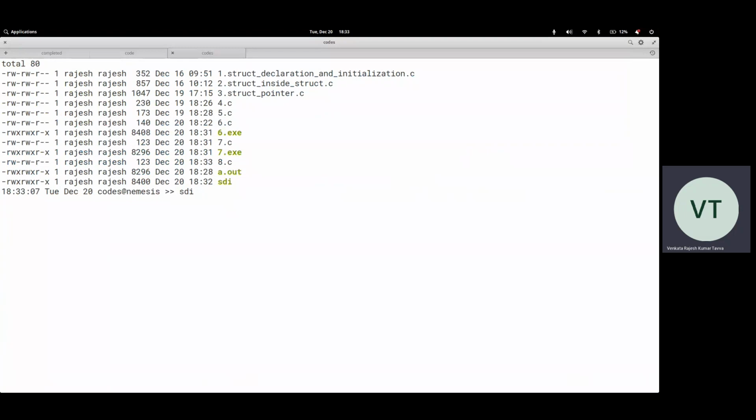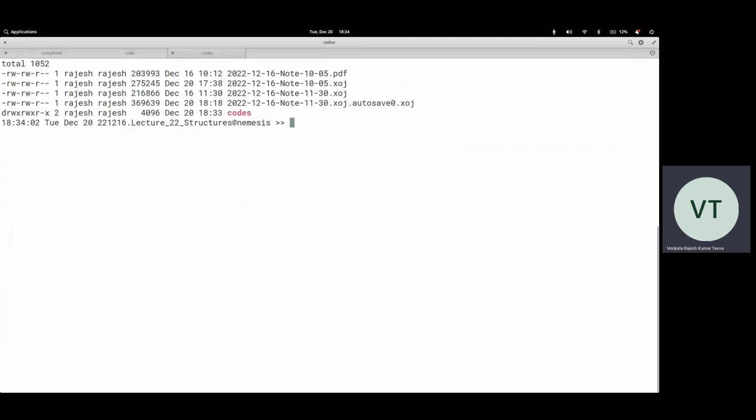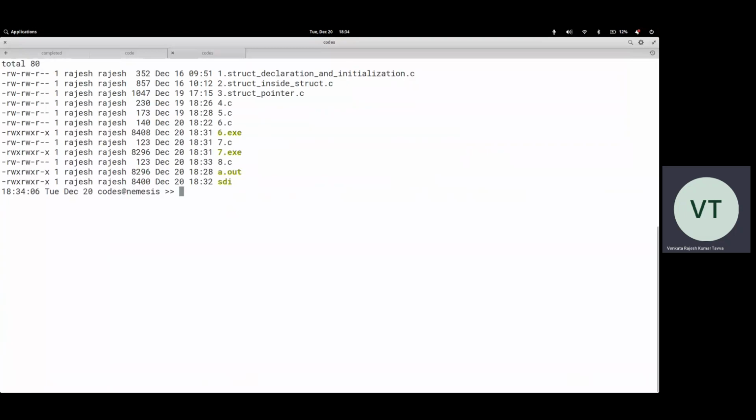SDI something, that will do something. Okay. Now I cannot give any arguments to my function. I didn't write my code like that. Okay. But the commands which are predefined, like ls or copy or change directory, I can say cd dot dot, which means it will go to the parent directory. You see, now these are different files. I'll say cd minus, it will go to the previous directory. Now I came back to this directory.